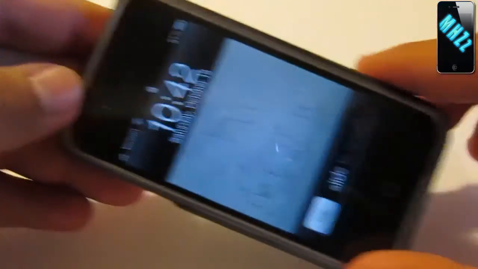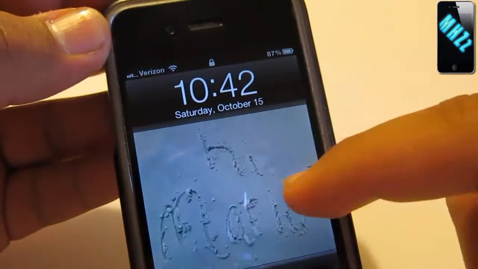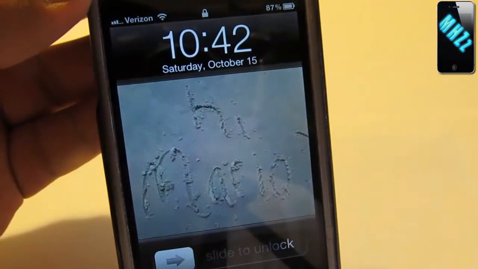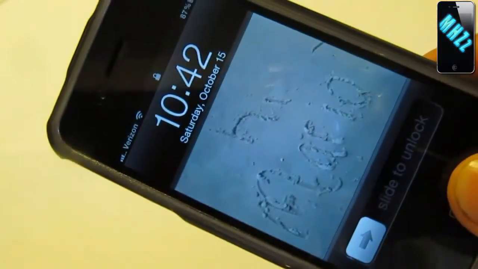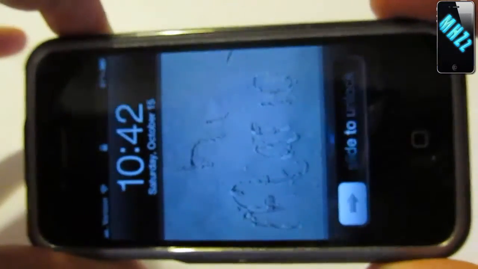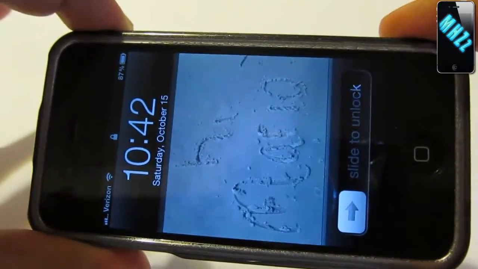You can now go to your room, keep syncing your music, whatever you're syncing into your iDevice, and go somewhere else. You don't have to be attached to the computer because of that little cable. You can now go anywhere pretty much, as long as you're connected to Wi-Fi. You can't get too far away from it. And pretty much sync wirelessly through Wi-Fi. So that is a great new feature.